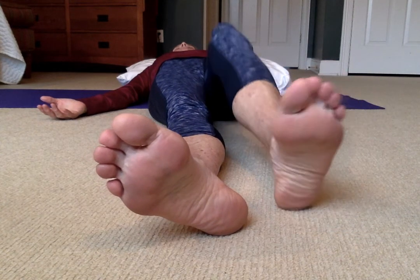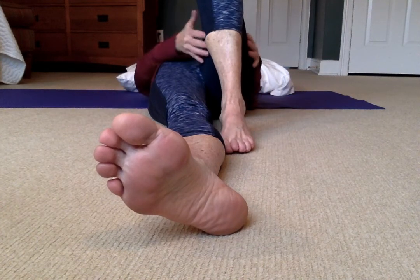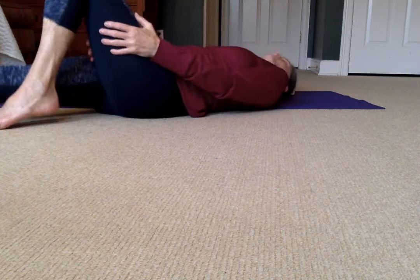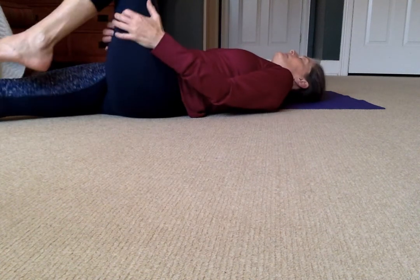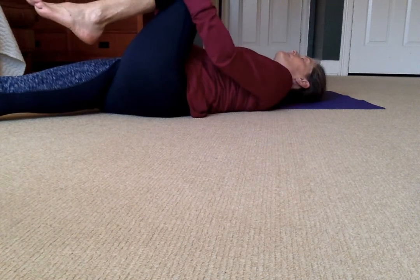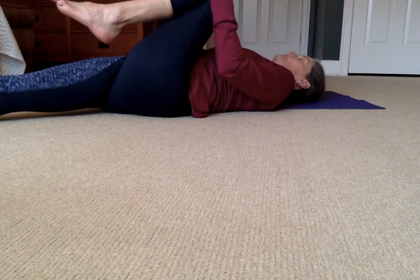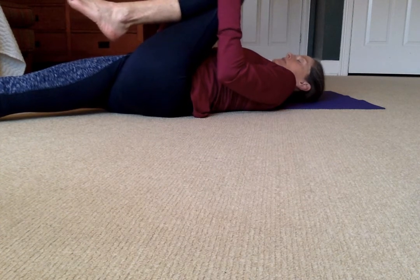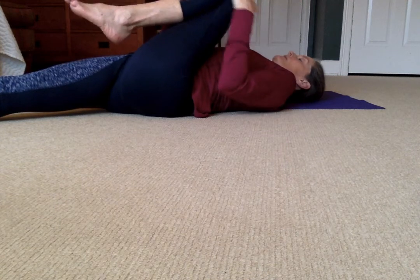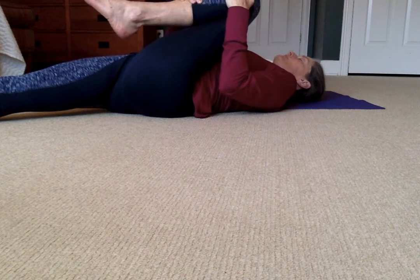So, heels coming back, knees coming up. My hands are moving toward my thighs. My elbows are in. I'm going to take this leg and lift up toward my knee. My hip is staying down on the ground. Maybe I can wrap my hands. Maybe I can't. As I pull that leg in, I'm going to keep my chin down so my spine stays flat to the ground. And I'm hugging closer from the knee to the shoulder, not knee inside to the chin.